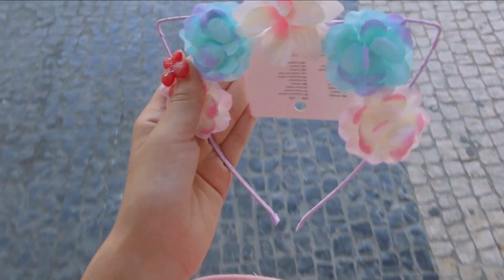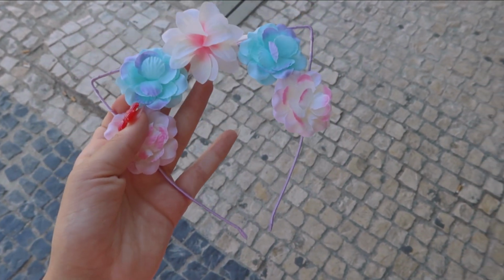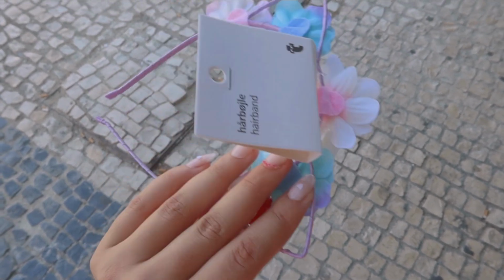I bought this thing for my grandmother to put on her head. I think it's going to look cute.